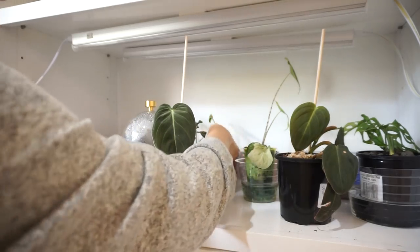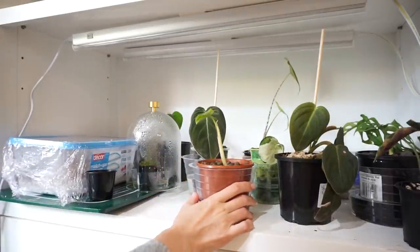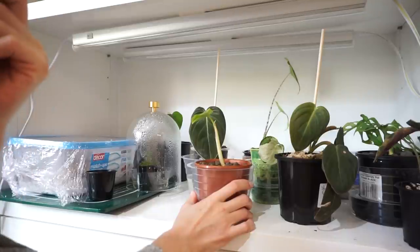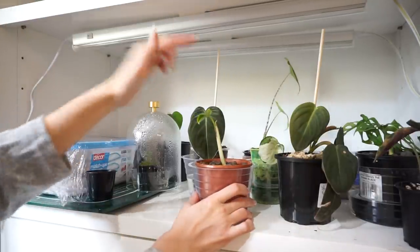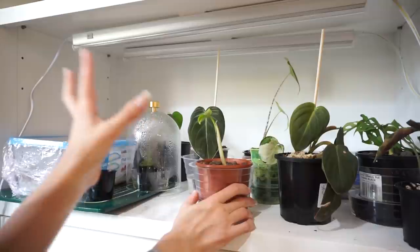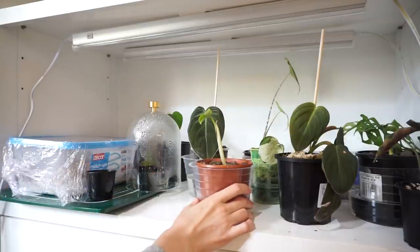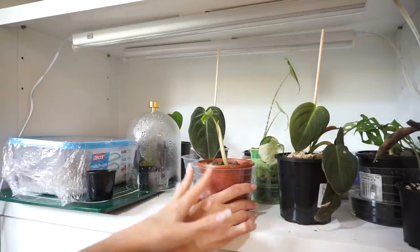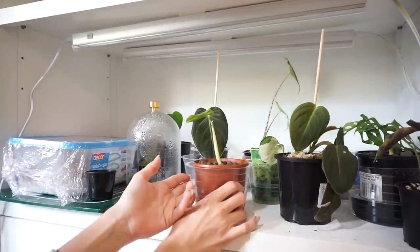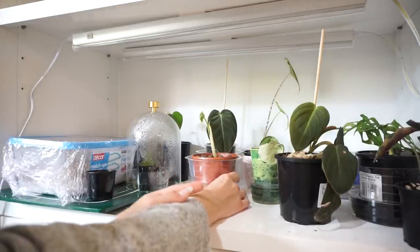So I did show you guys, hang on, it's going to be difficult to get out. So I did show you guys this guy. This is the variegated alocasia mycorrhiza. This had two leaves, as you guys would have seen, but the main leaf just carked it. It gave up on life, so I cut it off so it would stop putting its energy into trying to save that leaf and basically grow a root system. So I expect this to struggle for a little while. I find alocasias just don't travel well in the post, so I'm not really surprised that that is struggling. I'm going to be very patient with it.